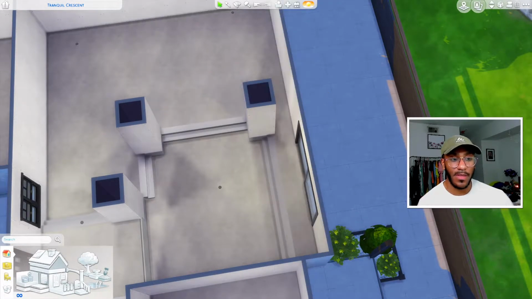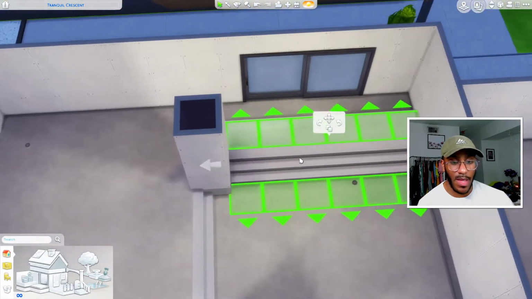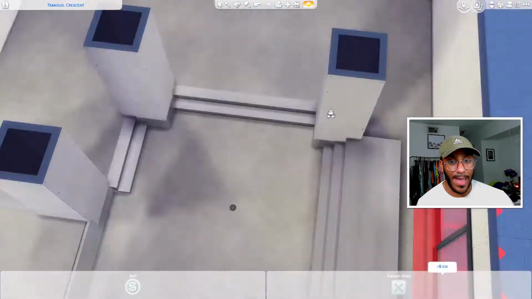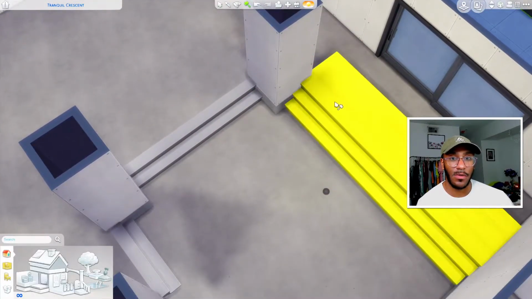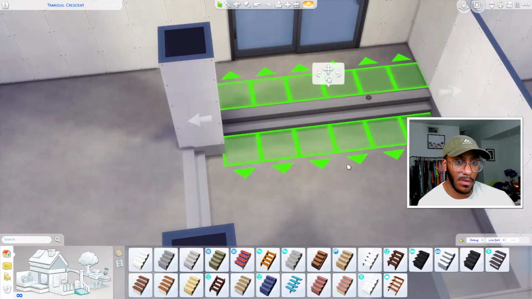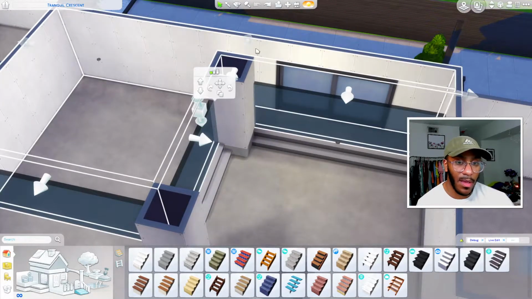When I moved that wall, see what the stairs did? And then when I grab them and try to place them back where they were, they don't go. I don't know why. They won't go. So you would have to delete them and replace them again. So that's just a small, little annoying thing.